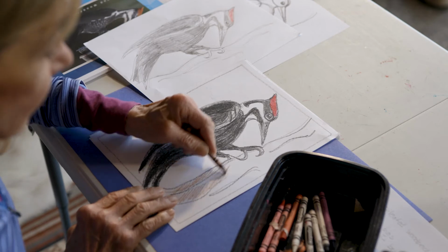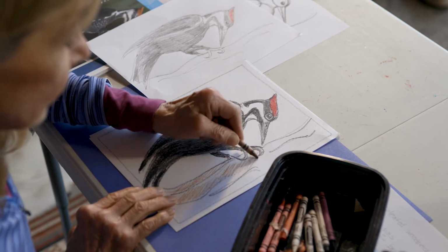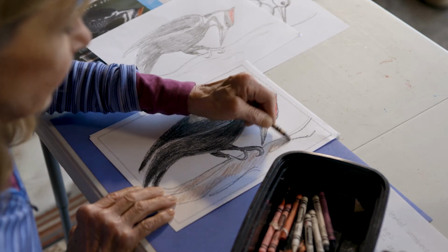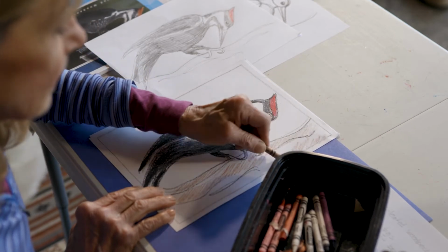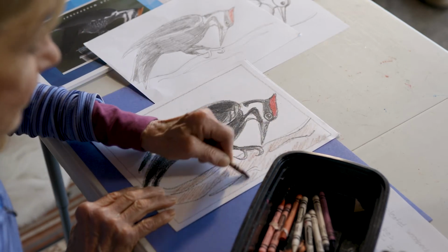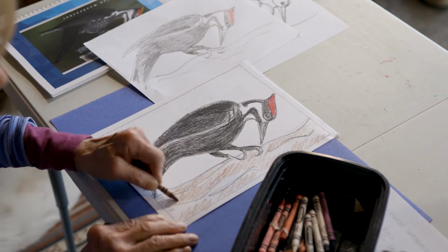So that I can get a little bit better of a line that I like. Now you probably wouldn't find it very easy to write your name holding a pencil like this, but this is just another way to hold things, or another grip. It's how you're gripping the pencil, okay?